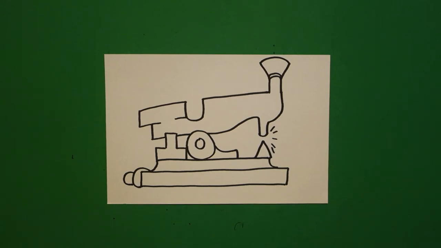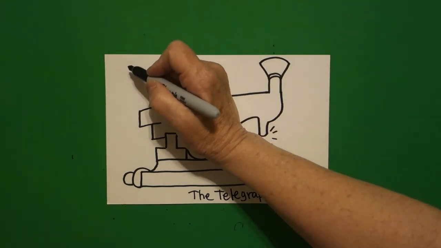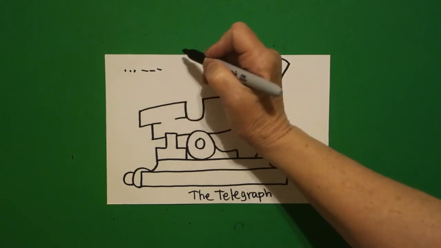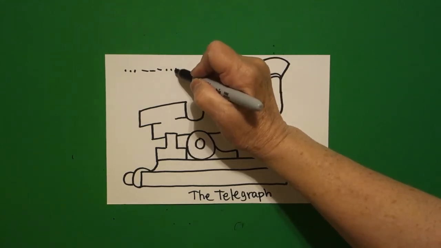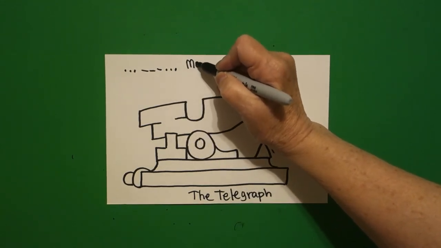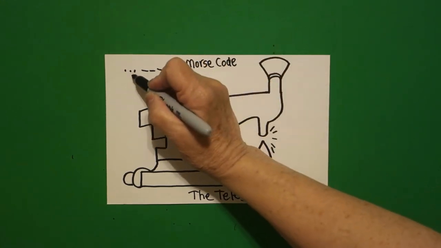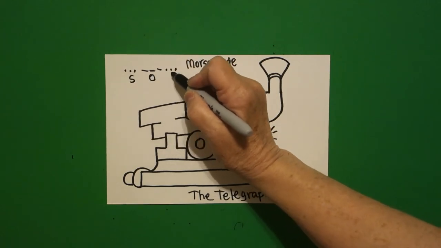Okay, let's see if I've got all of the parts. I think I do. Down here, I'm just going to write the telegraph. Make sure I spell it right. Come all the way up and I'm going to do some Morse code. I'm going to do dot, dot, dot, dash, dash, dash, dot, dot, dot. That is Morse code. And that stands for S-O-S.